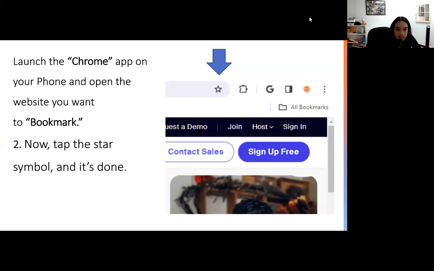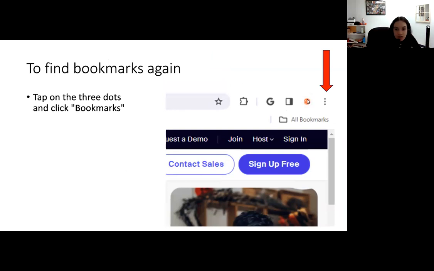And if you ever want to see your bookmark again, right next to the star, all the way to the right, you have those three little dots. In those three little dots, you'll have a section called bookmarks where you can always retrieve anything you've bookmarked in the past.